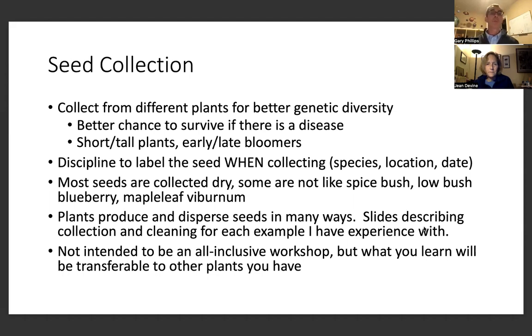I'm not sure, but when you collect, this is important enough to repeat: label the bag when you collect it with species, location, and date. I said it before, and it's really important to do that. Most seeds are collected dry, when they're brown and dry, but some are not, like spice bush, low bush blueberry, maple leaf viburnum. Those are not dry when you collect.